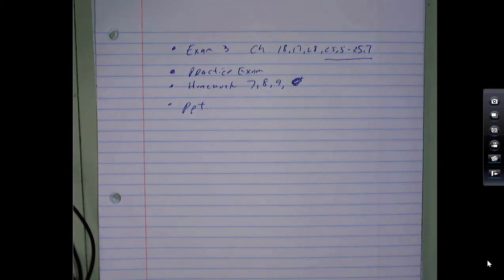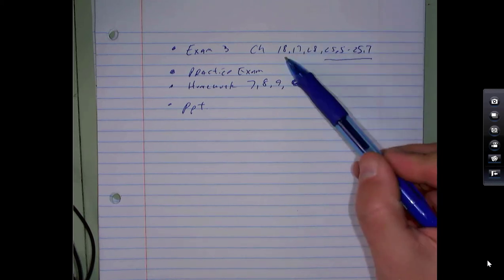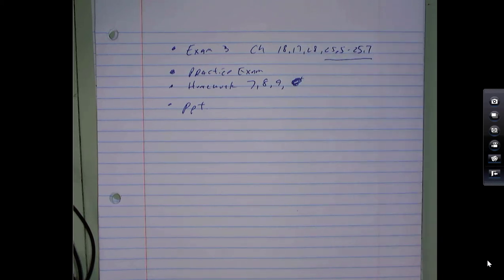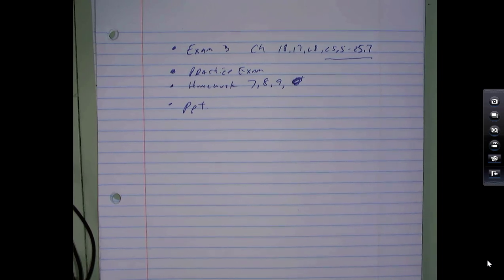Read through the chapters. If you don't have time to completely review all these chapters, you could look at the summaries at the end of the chapters. They're pretty good as well. So hopefully when you put your formula sheet together, that's sort of a way of studying, to help you organize your thoughts. Okay, so let's actually take a look at this practice test.